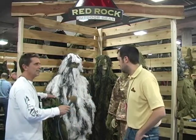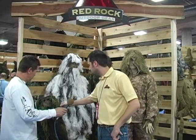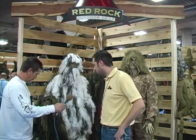Awesome. Got the kids involved too. The kids' ghillie is kind of unique because we get a lot of guys that complain — they want to take their kids hunting, but the kids are shifty, they move around a lot. And this is the perfect deal because it just looks like a bush blowing in the wind. Awesome. Pass it on.